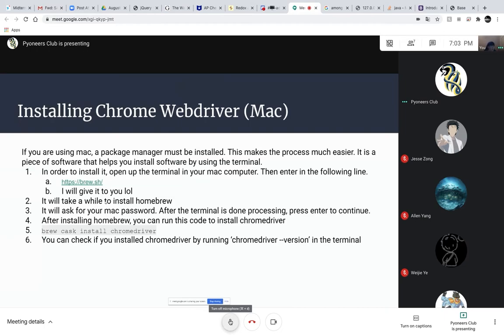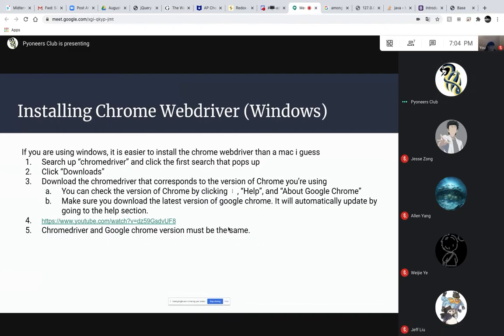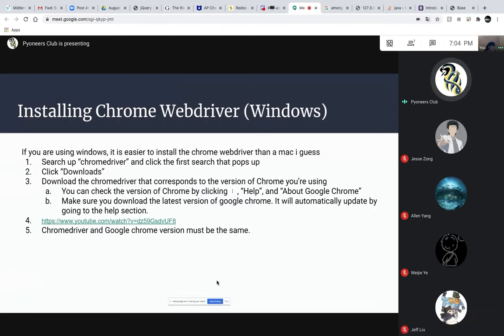Yeah, just go into the Windows section first. So I did this thing. Is this what you meant, searching up Chrome Driver in Google? Yes, that's the one that we did, right? Yeah. So I guess this is the easier way. You can just search up Chrome Driver, and then the first search, I think it should be the correct one.